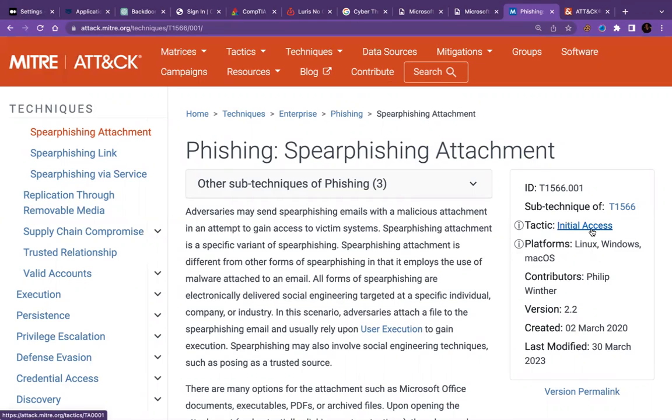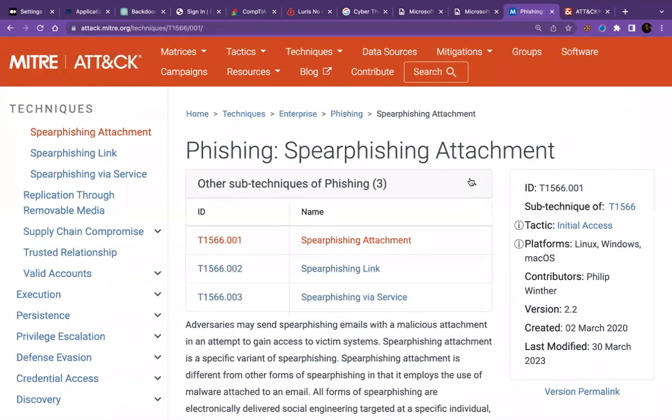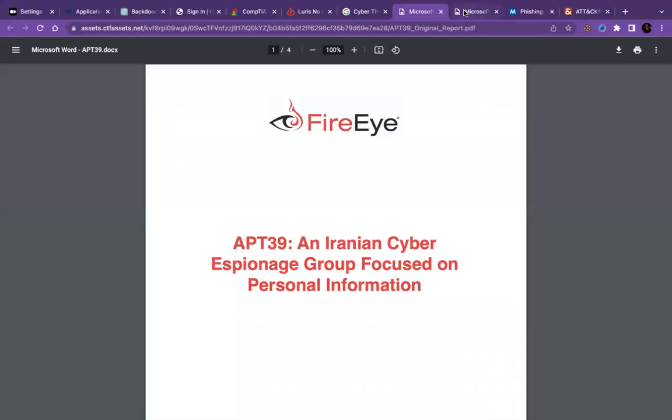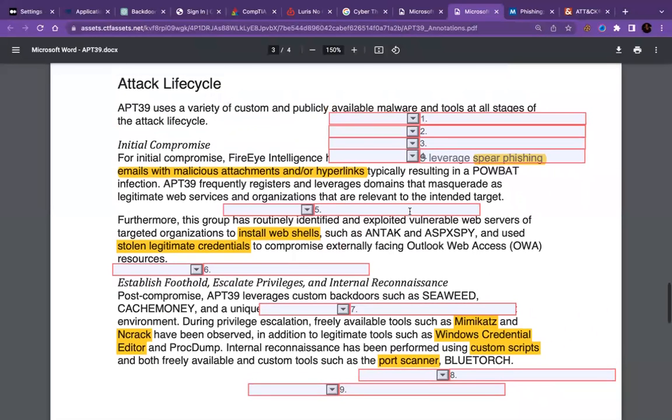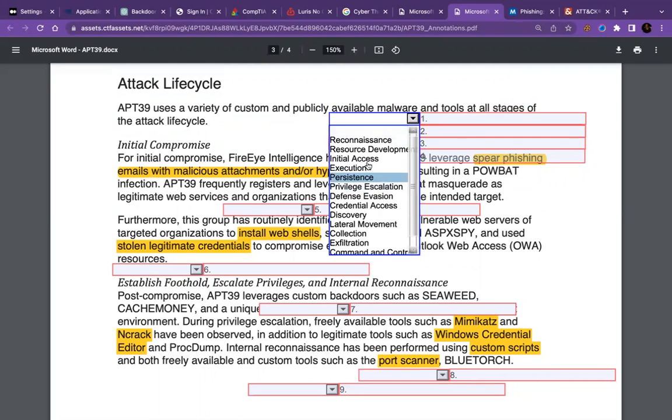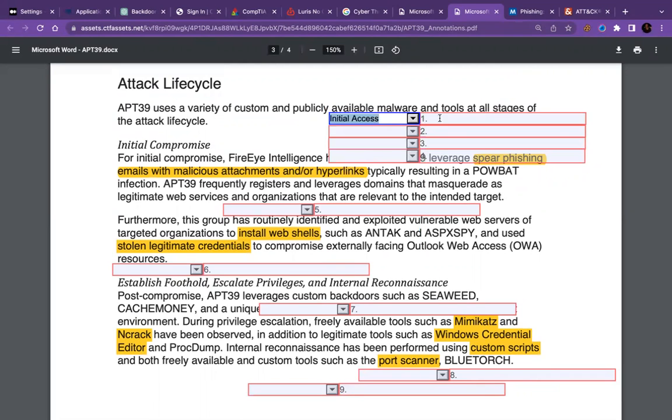Are we gonna use it? Starting from that. And then sub techniques. So let's do this: initial access, and let's put in the technique.